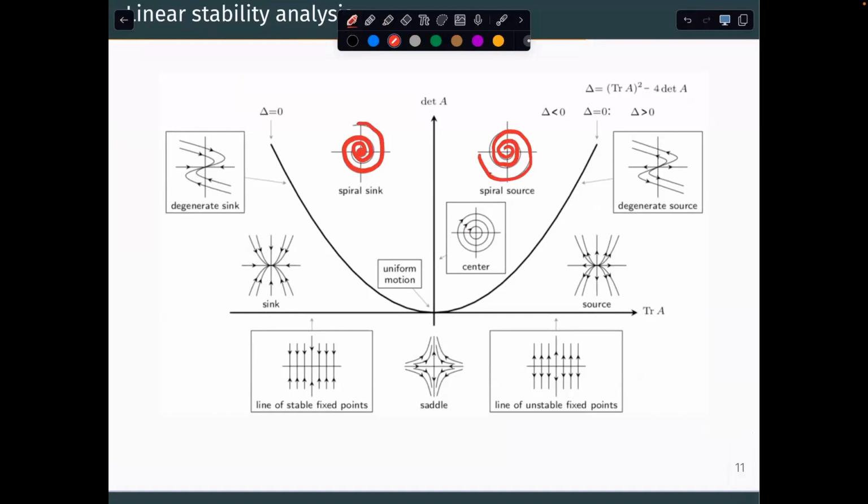Between these things, we can have something called a center. Here, they're drawn as circles, but they could be ellipses. It basically means that those oscillations are neither growing nor decaying, right? In fact, this is referred to as being neutrally stable. Those oscillations neither grow nor decay in terms of their overall amplitude. So depending on your initial conditions in this scenario, you just keep going round forever.